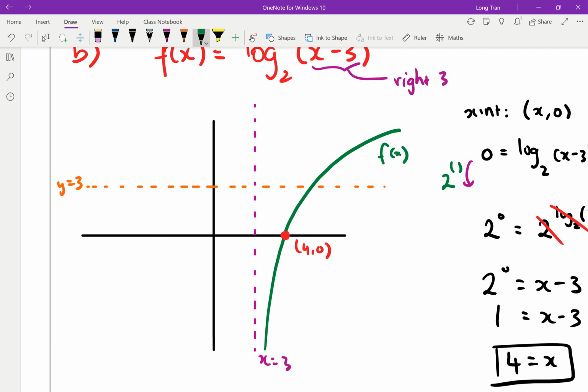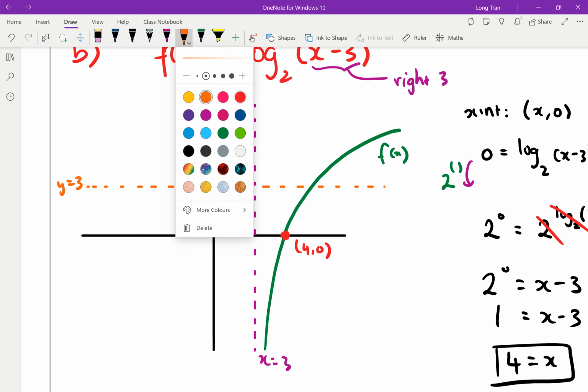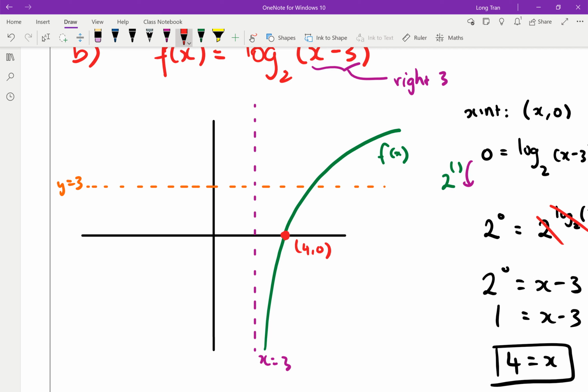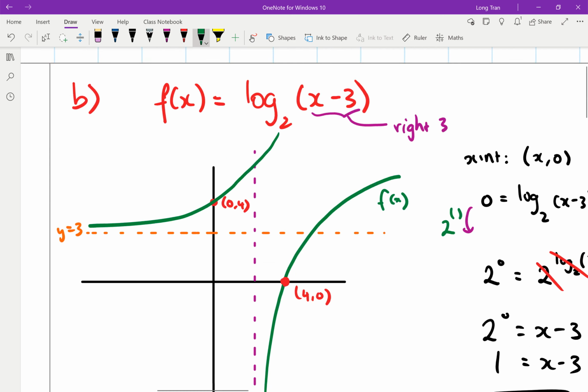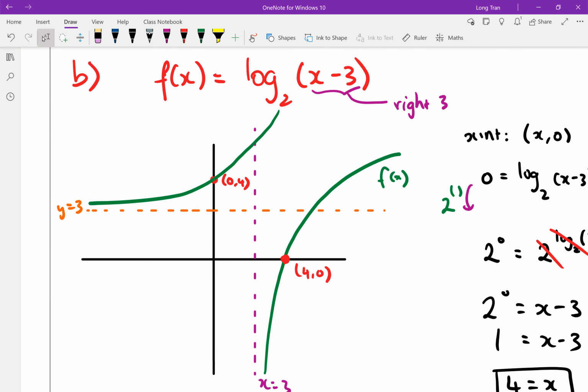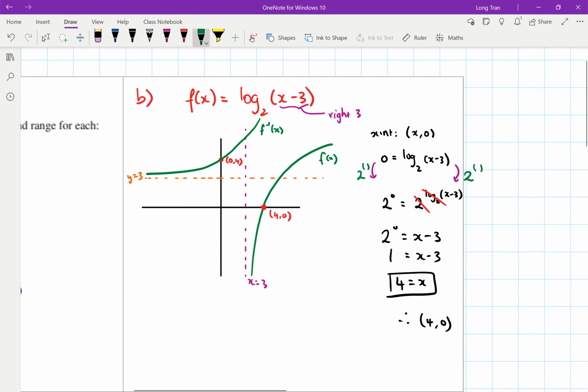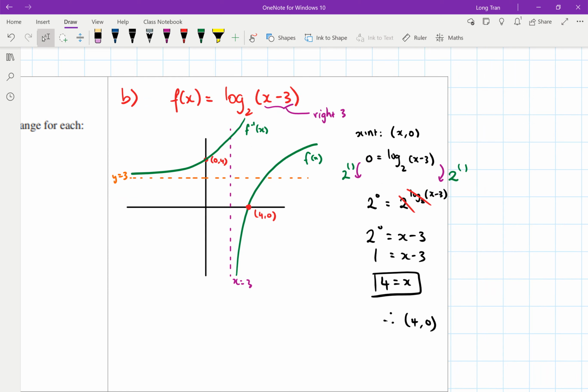And if it helps you as well, maybe draw in the y-intercept, because you've got (4, 0). Well, then the y-intercept now would be (0, 4). So maybe here. So that's (0, 4). So if you picture it now, can you kind of see it's going to look something like that? If you tilt your head, I'm just trying to make it symmetrical right now. So this is your inverse function without actually finding the equation, unless they ask me to. But if they just want me to sketch, I just needed to know what the function looks like, and I can mostly predict or sketch what the inverse function should look like. So that's my inverse function there.